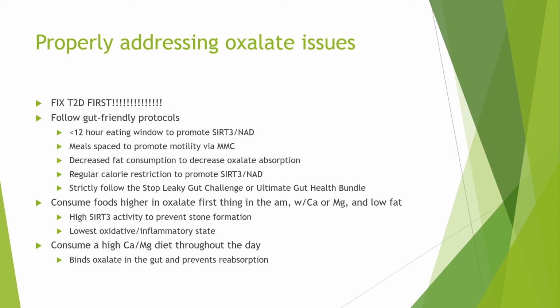Consume foods higher in oxalate first thing in the morning with calcium or magnesium. Make sure you are consuming calcium and magnesium throughout the day so that any of the endogenously produced oxalate that gets pulled into your gut gets bound to calcium and magnesium, and decrease your fat intake so calcium and magnesium can bind to oxalate.